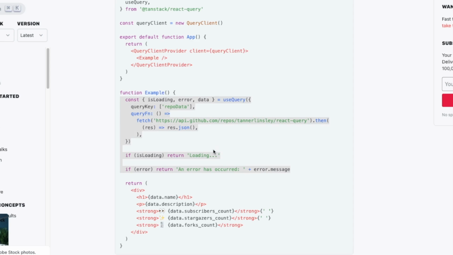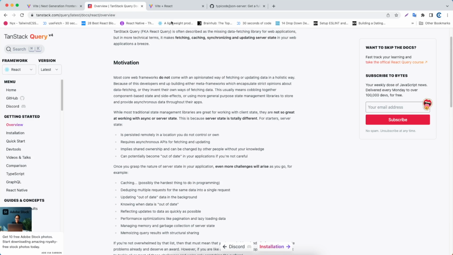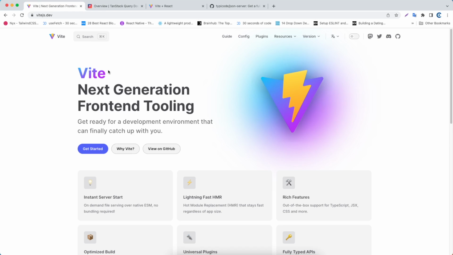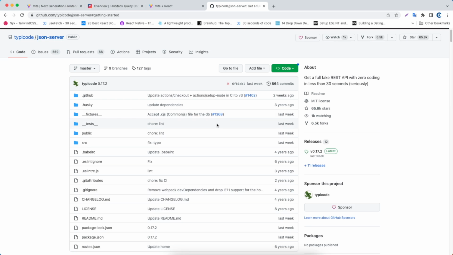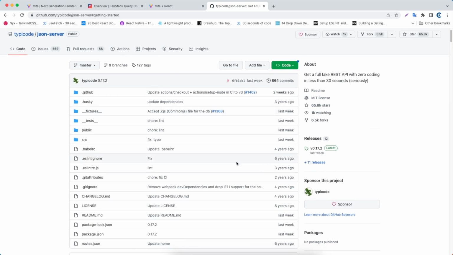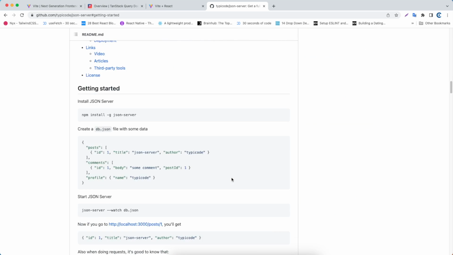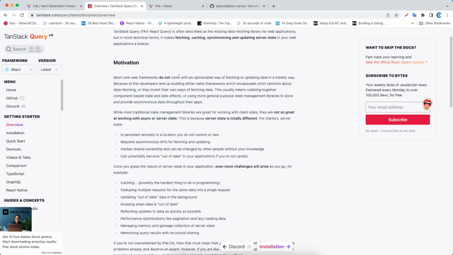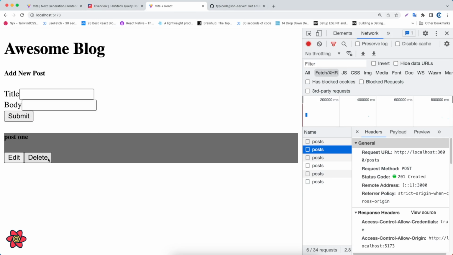All right. So in this video, I'm going to show you how we can make a CRUD operation, which is create, read, update, and delete, in this simple project. And of course, I'm going to use React and also Vite to generate the React application. And I'm going to use JSON-Server. JSON-Server is basically a package that helps us create a full fake REST API. This is really simple, and I think it's really good to show that in our learning process with TanStack Query. All right, so this is what the app is going to look like.